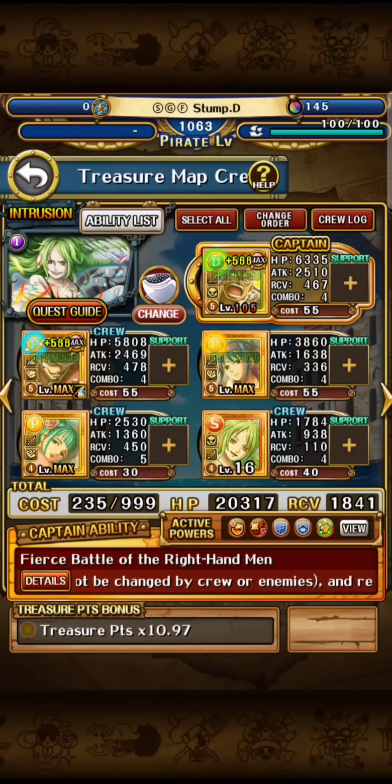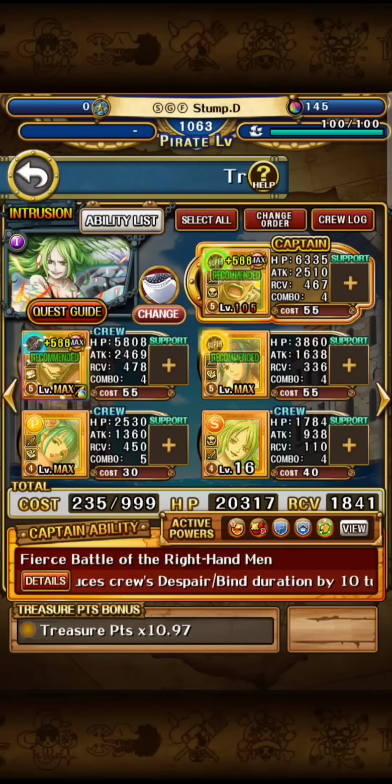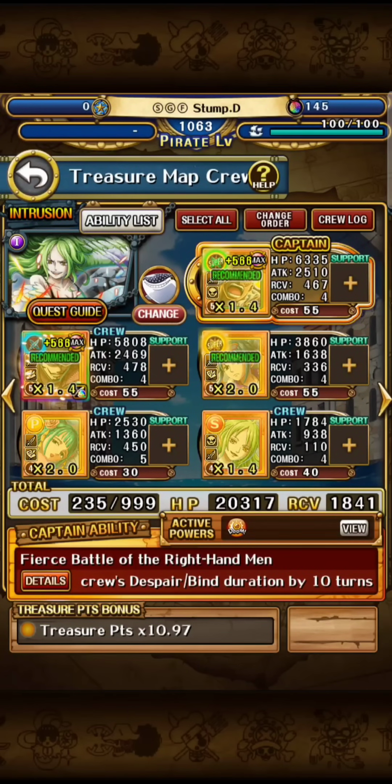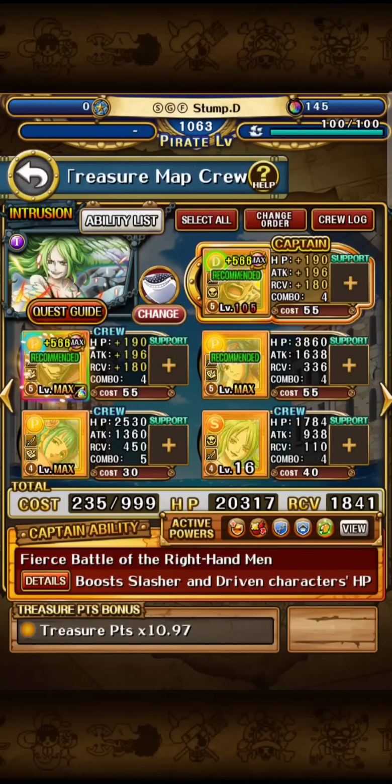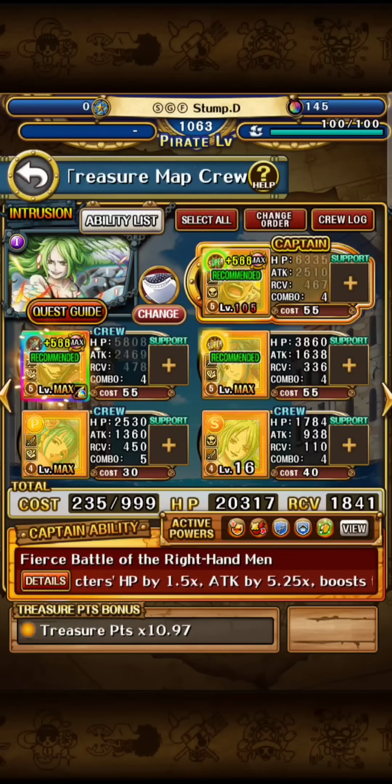If you guys don't have the boosted characters, don't stress. I've already made videos for that. I will put out a short as well for teams that do utilize a non-friend captain Tashigi, because I know a lot of people struggle to find these types of characters on their friends list. But let me know what you guys want to see down below.